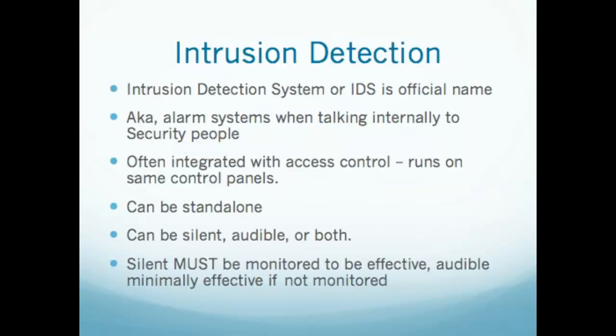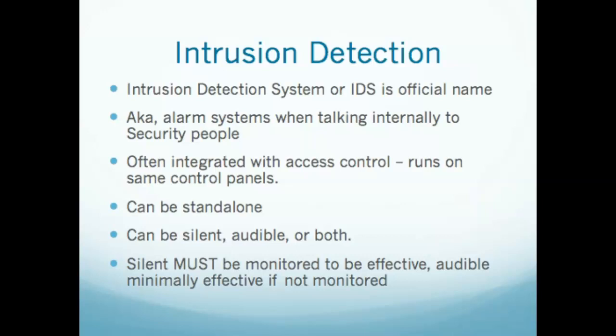An intrusion detection system, or commonly in industry called an IDS, is an alarm system. And you'll hear people call them alarm systems too. But they do so much more than alarms that that's kind of a misnomer now with modern technology. They detect intrusion. They tell you when something has happened that should alert you that someone has breached your building or your perimeter.